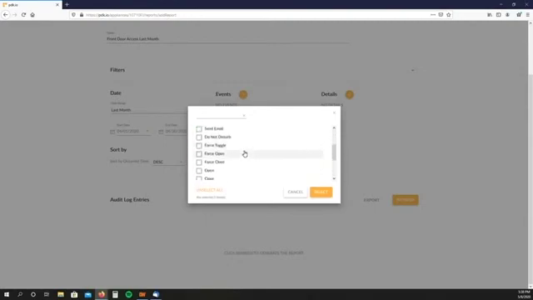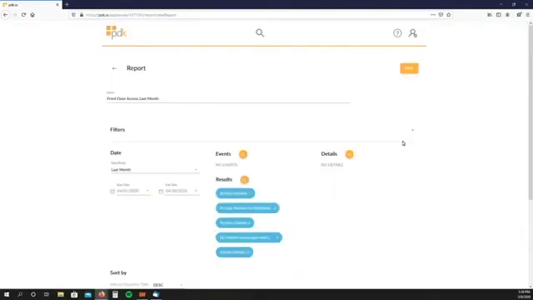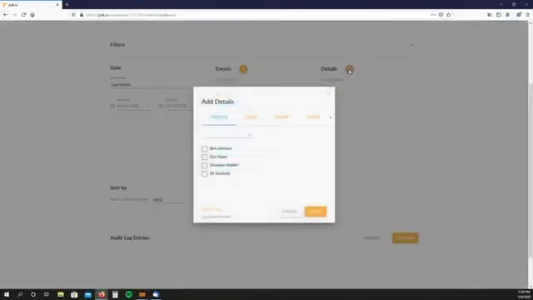But these are all different events that can happen in the system. So you could look for every time an email was sent, or the door was force toggled open or closed, if the lockdown was triggered, if we set a delay or an open close, all sorts of things, right? But what we care about is who accessed our front door last month. So we're going to hit select. And now we have the results, but we need to tell it where to look for those results, and we're going to do that in the details.